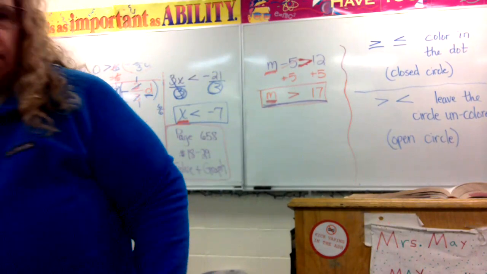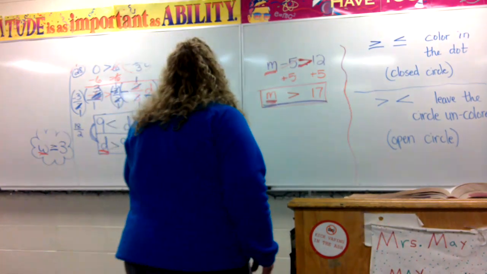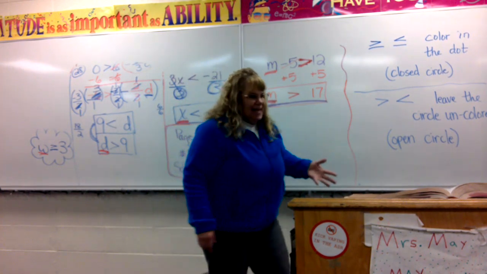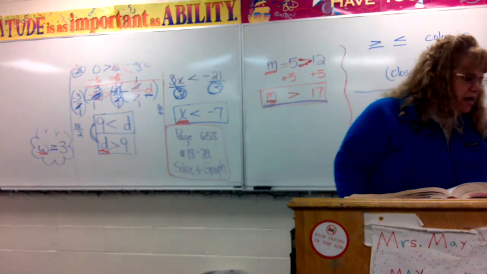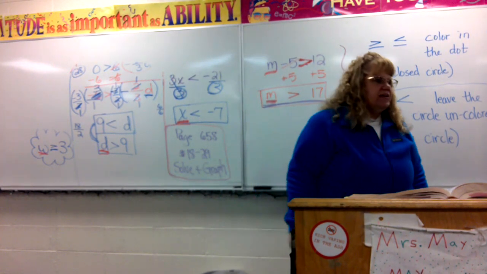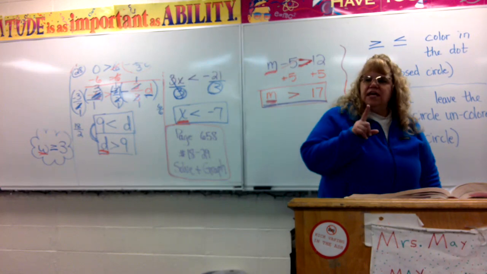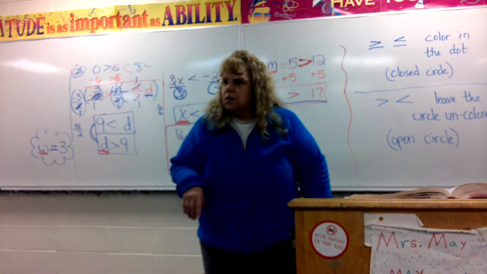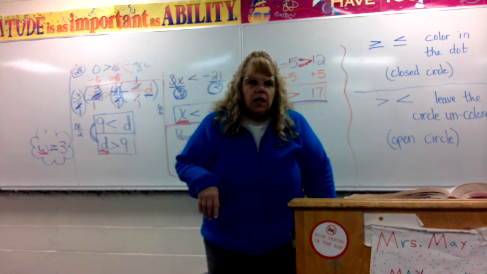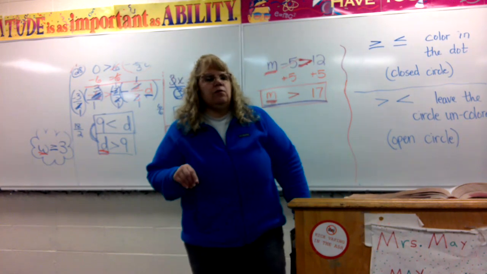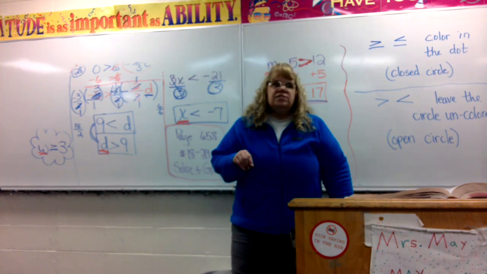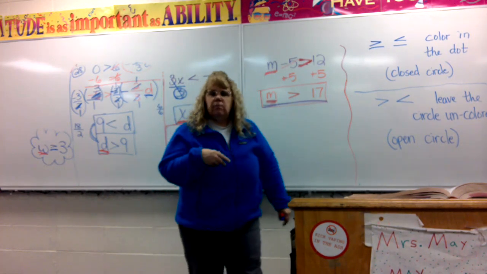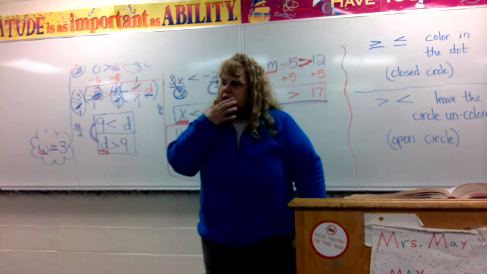So today we will be graphing the equations that we solved yesterday. Remember solving those? They were inequalities, and we solved them just like we solved equations. But there was one thing you had to remember. What was it? If you're dividing or multiplying by a negative. Exactly. If you're multiplying or dividing by a negative number on both sides, you had to flip your inequality. Multiply or divide by a negative, you flip the inequality.